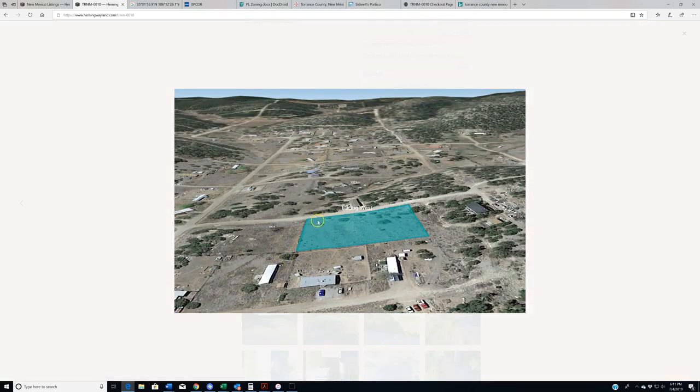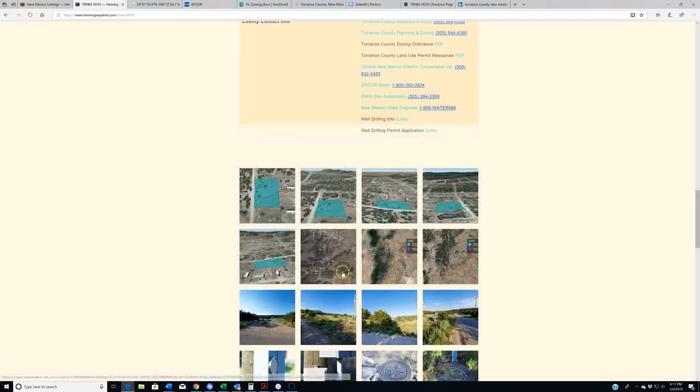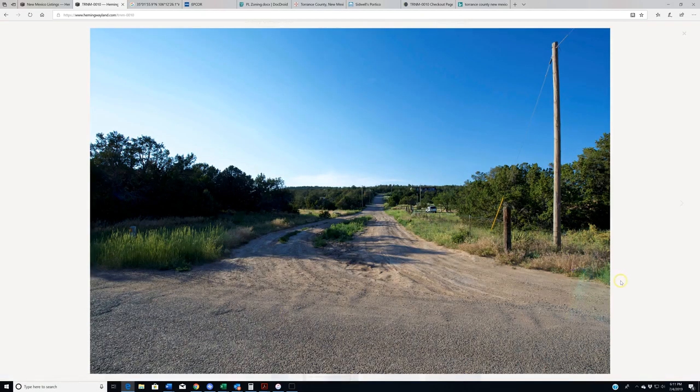Here's a representation of the property, Google Earth imagery. You can see the property's on sort of a hillside right here. More to the point, if you come down here to the first photo, you can see that, first of all, Glacier Lane is a well-maintained sort of dirt gravel road, but as you go up it, it is built on a hillside. So if you're going to build on one of these lots, the northern lot is probably going to give you better views of the valley around you. What you can also see from this photo is that you've got power lines in this area, as well as you've got neighbors living all along this side of the street and all along this side of the street.